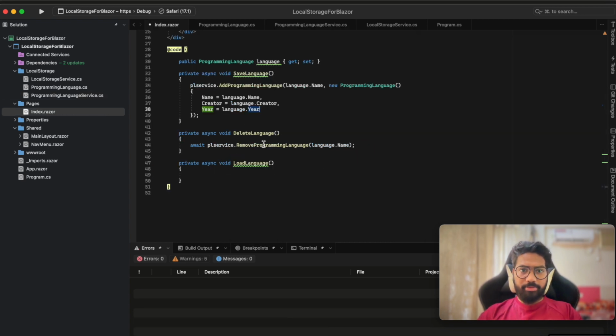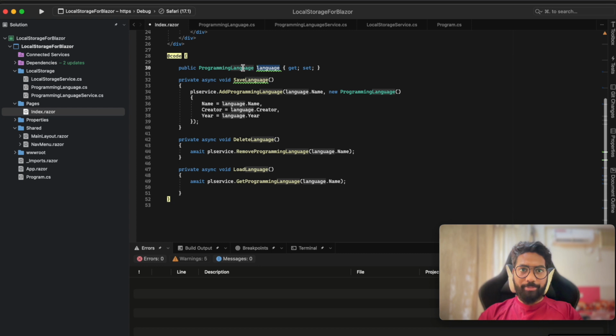Okay. Now the last one is to load the language. So we are just going to say get programming language with the name, and as soon as you receive the language, we're going to update this programming language object, and that should do it.